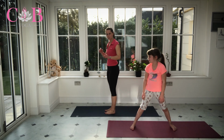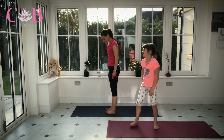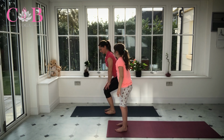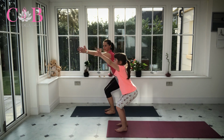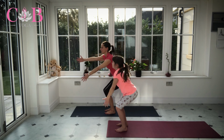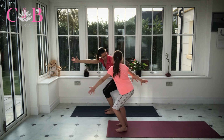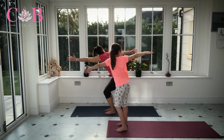So we're coming once more into our chair posture. So bring the feet together. And bend your knees, sit in your invisible chair, bring your hands onto your thighs. So, and sit back. So, from here, take both hands out to the side. Take your left hand back, look behind you, and come forward. Right arm goes back, look behind you, bring it forward. One more time, bring your left hand back, bring it forward, and right hand.